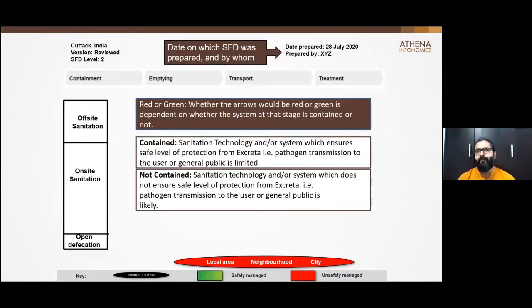But the thing that is common across the levels of SFDs is called triangulation of data. That means there can be several reports that are done on a town, or there can be an SBM MIS report as well. There can be a ULB report as well. But while we are doing an SFD, we don't depend on just one source of information. We triangulate that information with another source. To take an example, when I'm doing a random household survey, if I'm trying to check with the user what kind of system is installed, the questions are designed in such a way that, maybe we can share the list of questions and questionnaires, so that can be easily shared. So I'm not getting too much into that.